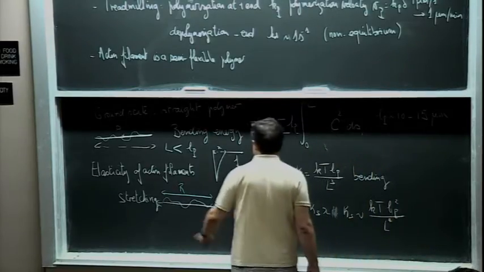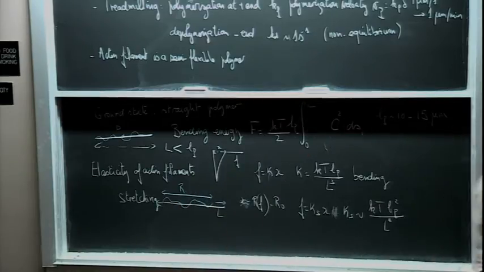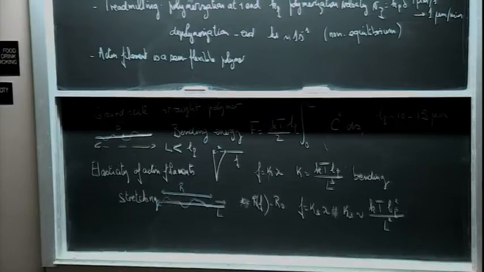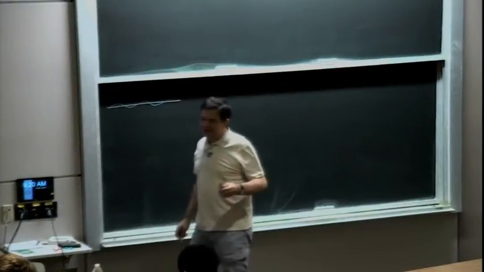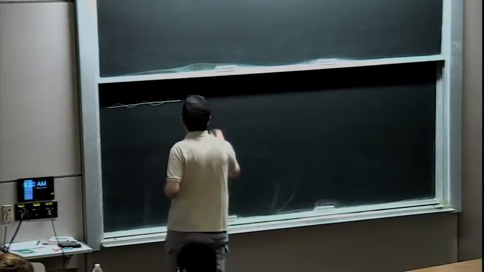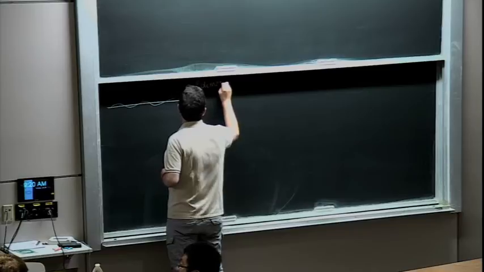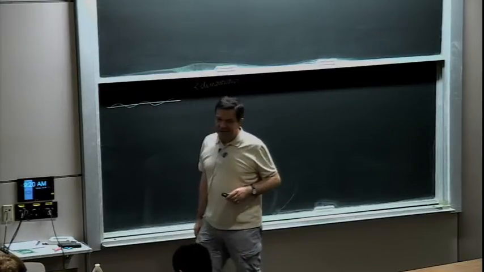Now why is this stretching spring constant proportional to LP squared? So Christina explained to me that I have to use the middle one, this one. The first thing is, I look at this filament, and to make things easy, I will do it in 2 dimensions. Now you can think about it and do it in 3 dimensions. It doesn't change anything except for a factor of 2 in the end.